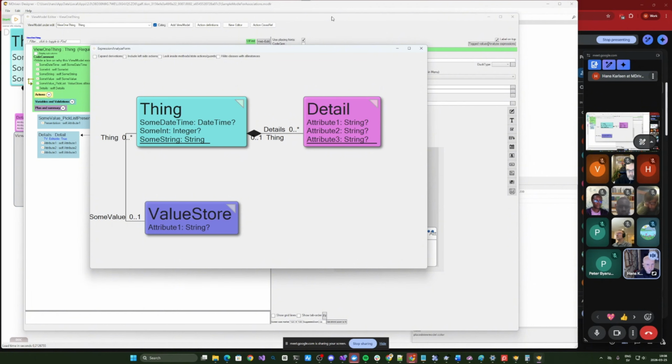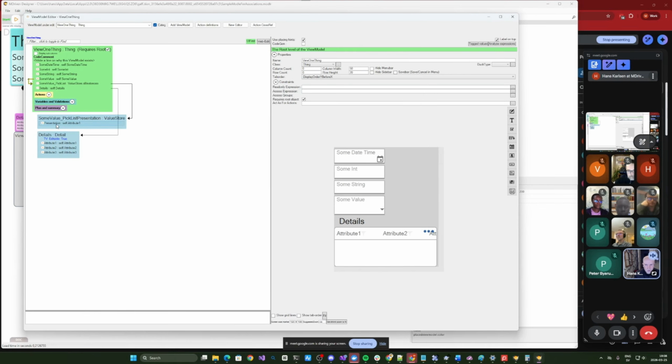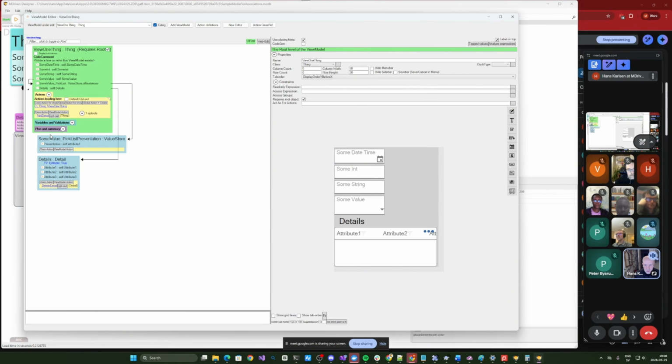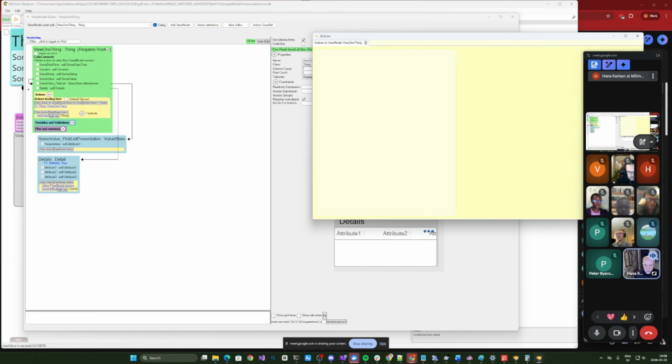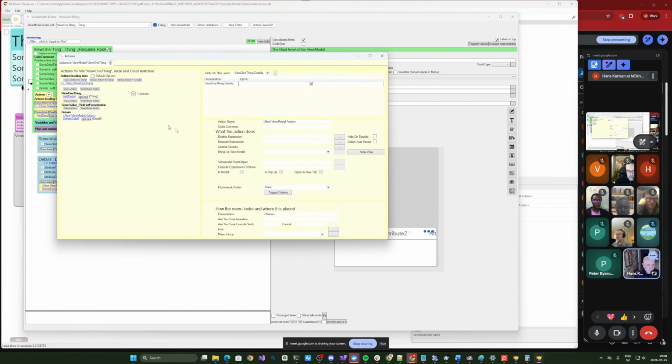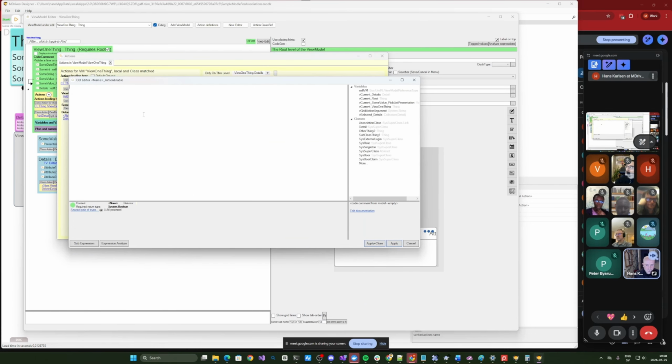So if I were to have left side actions on this one, I'm gonna add a view model action here, and then say that the enable expression on this one is some completely new class, all instances.